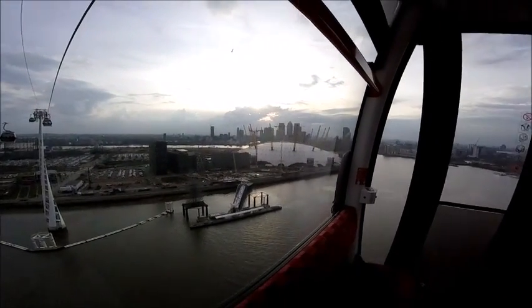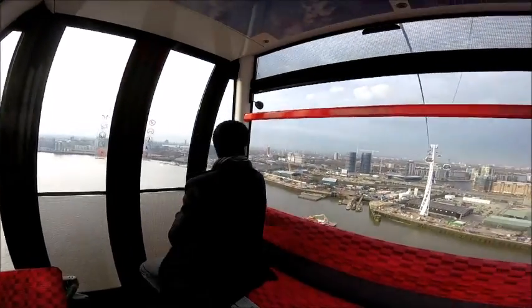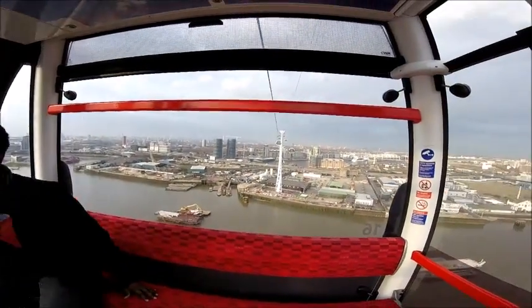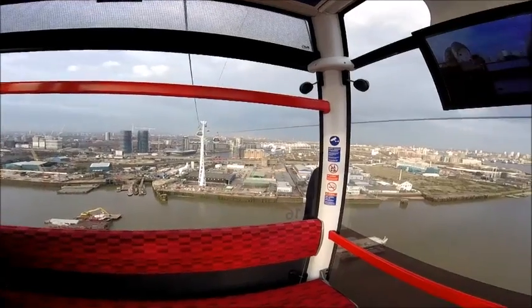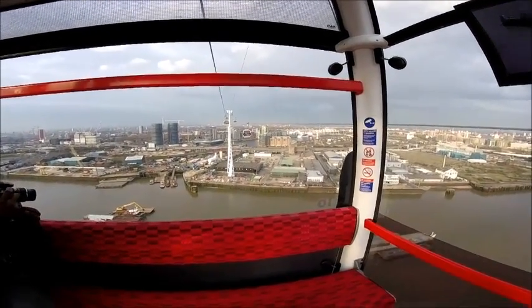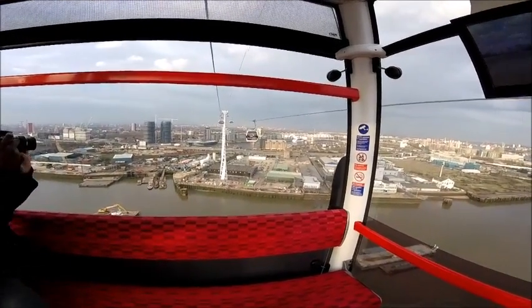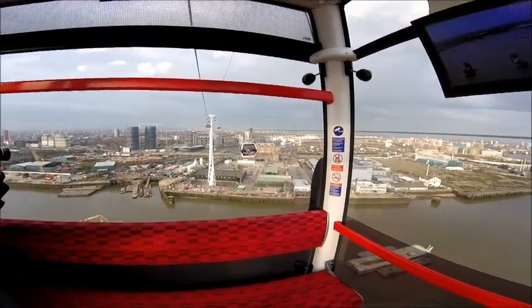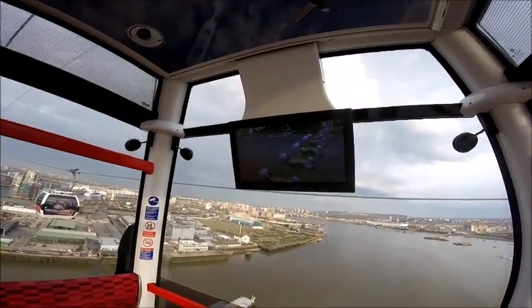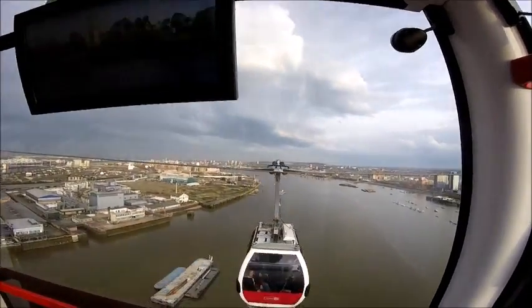The barrier is composed of 10 gates, the largest of which are 3,300 tonnes, approximately a third of an Eiffel Tower's worth of metal in each one, and they rotate into position. The barrier protects against an area of land with about 1.25 million people. If you're walking along the south bank, you can imagine another 3.5 metres of concrete obstructing your view. That's what the barrier protects against.